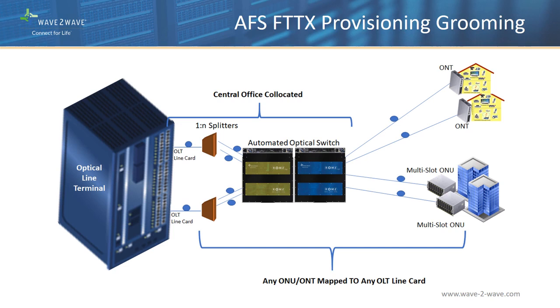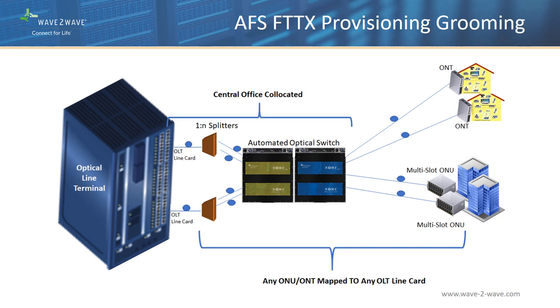The operator ships the ONU to the subscriber for self-installation, and the network auto-discovers the ONU as soon as it is connected to the network. Zero-touch provisioning may save substantial costs in high-density scenarios, such as multi-dwelling units or MDUs, where entry rights are often difficult to obtain from landlords.